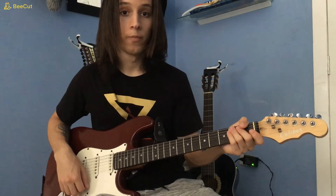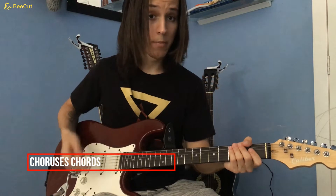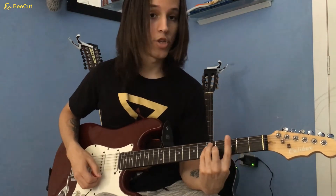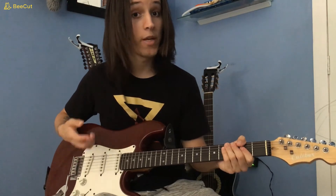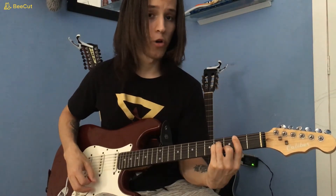Then we get into the chorus. The chorus is also going to be pretty simple. So it's an E minor first — every string — and on the 2nd fret the D and the A. Then the G, now with the high E and the low E and the 3rd fret, an A. So open A and on the 2nd fret, B, G and D. And then the B minor. That's the whole chorus.